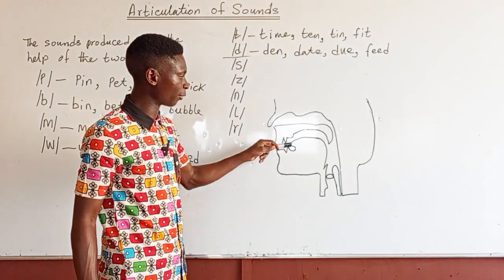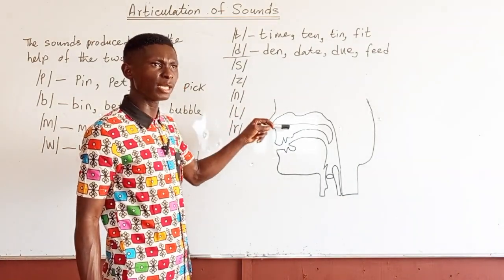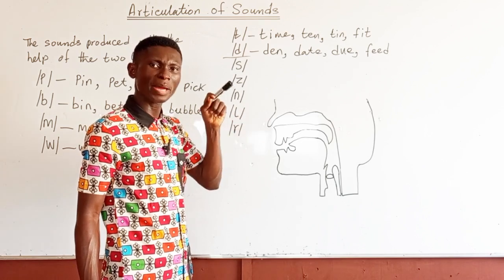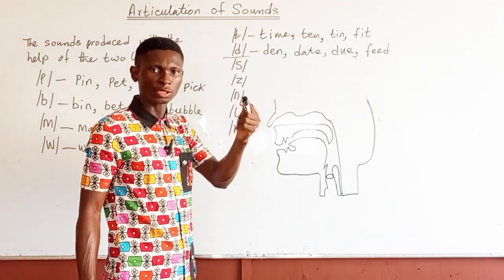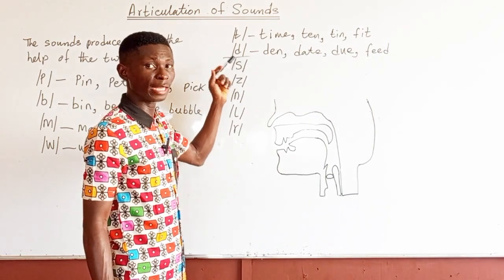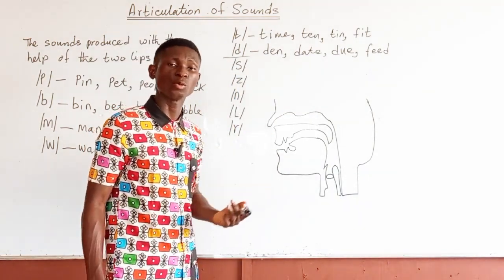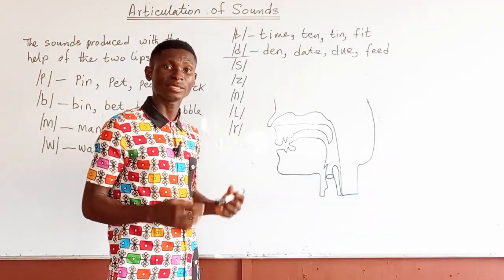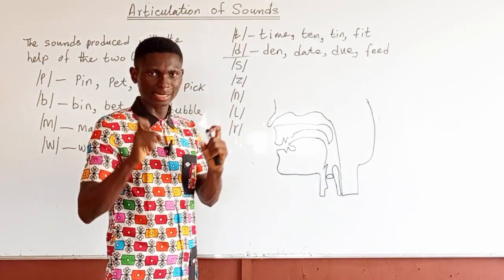You raise the tip of your tongue to your tooth root, create a little space between the two, and then make a forceful sound to come out, creating a friction. There you have the sound, a sibilant sound. That is why it is called fricative sound. Fricative sound has to do with sibilant sound, sounds that are in form of the snake sound.